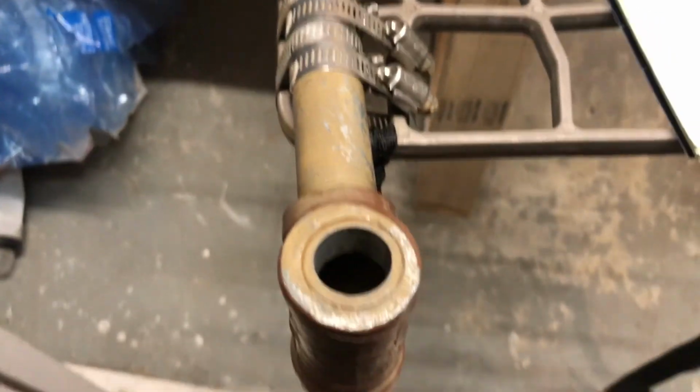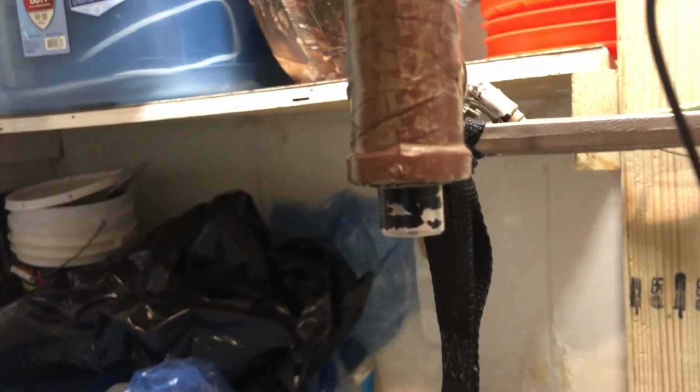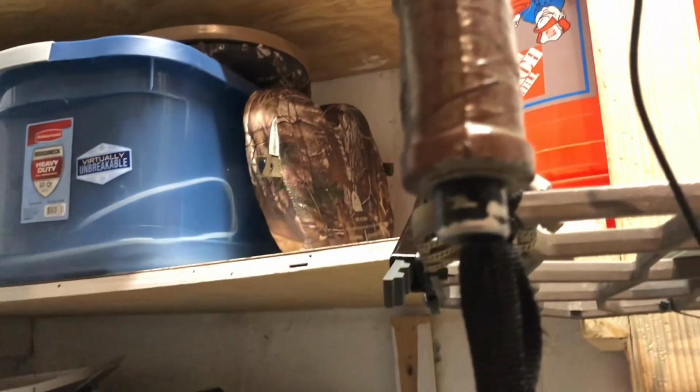But those are actually the perfect width that the Muddy camera arm just sits right in there. So that's one thing you have to note. But look, it just sits right in there, nice and flush, perfectly, and sits down just a little bit through on the other side. That's why it's important to use both.